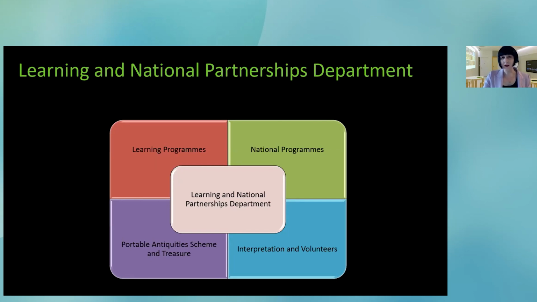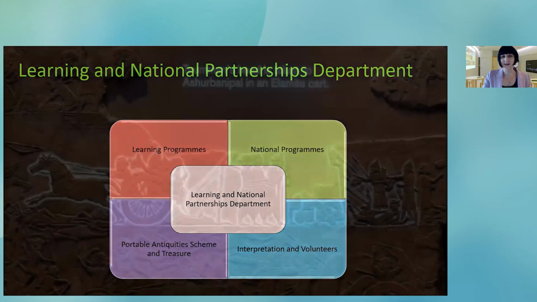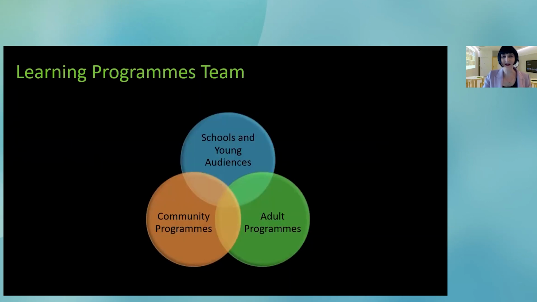And then our learning programs, which is what we're going to focus on today with our schools program. If you go on to the next two slides, Sam. Our learning programs consist of predominantly these three teams: schools and young audiences, which Sam is part of, our adult programs team, which runs all our adult events, and our community programs, whereby we do outreach in the community. We work with diaspora communities, and we make our programs as inclusive as possible to many different communities and make sure we can get everybody involved.